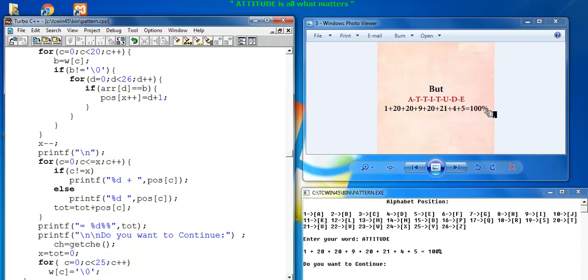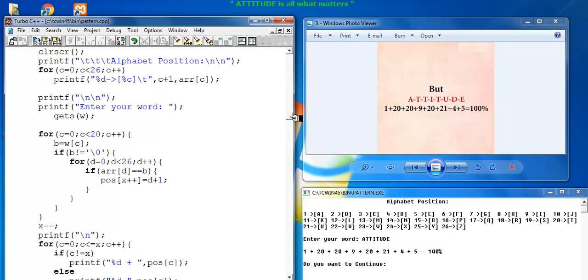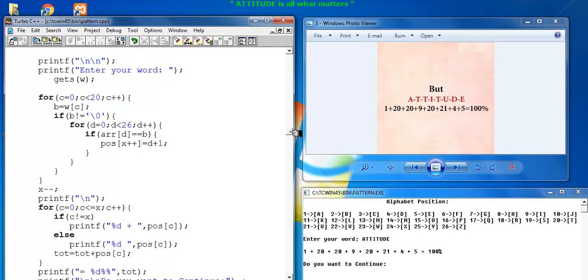Now since I have to print the percentage as well, as we know that in the conversion specifier the percentage is also there, in that case you need to include a double percentage over here, then only you can print the percentage. That is something new you also learned. And here the value of the total got displayed, and in order to continue the program, I'm taking getche. Immediately it will prompt, the ch value will be initialized with the letter y if you wish to continue, and that will come to the while loop. Okay, and then the program will continue over here, and that's how the program terminates.